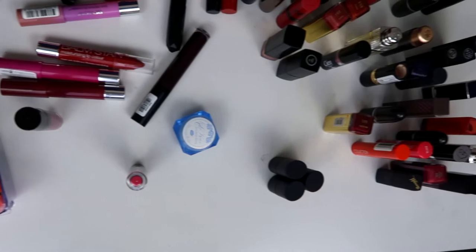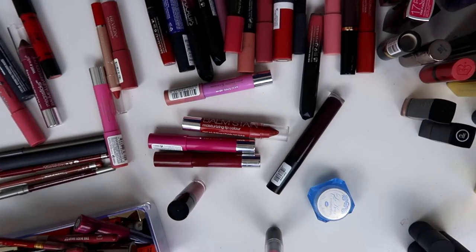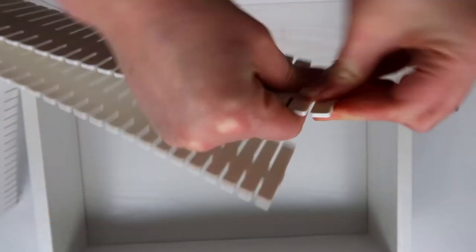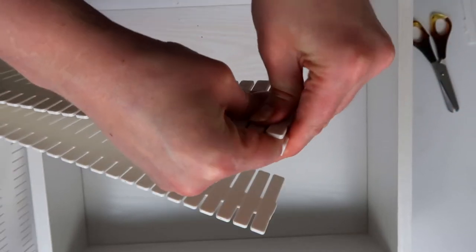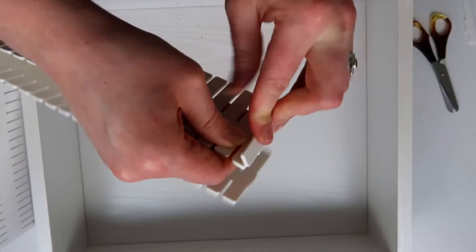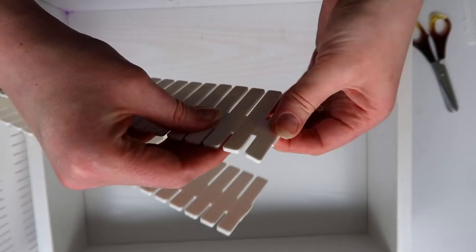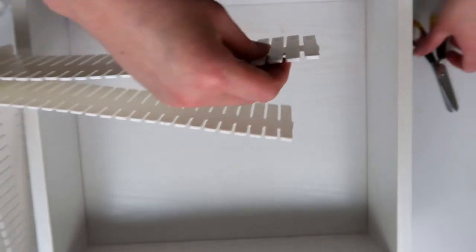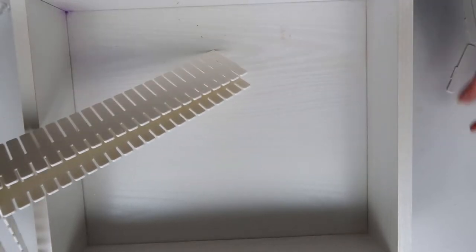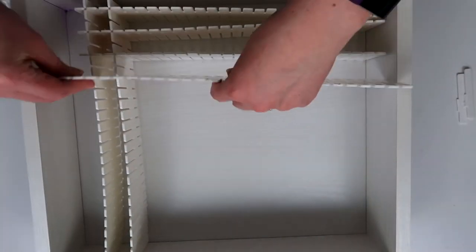Now for the lipstick and lip gloss counting, I have taken everything out of the drawer and I'm having a good sort as I go to see if there's anything I want to get rid of, but I'm generally just having a look to see what I have. Now putting it all together, I want to make sure I have enough squares. So I counted beforehand and now I am attempting to bend slash snap off the little bits. Each individual segment is supposed to just snap off — it's not that easy. So I soon give in, take a pair of scissors to it and just cut off the bits that I don't need. This is to make sure it actually fits into the drawer. As you can see, it's just one too long. So once it's cut, it fits in.